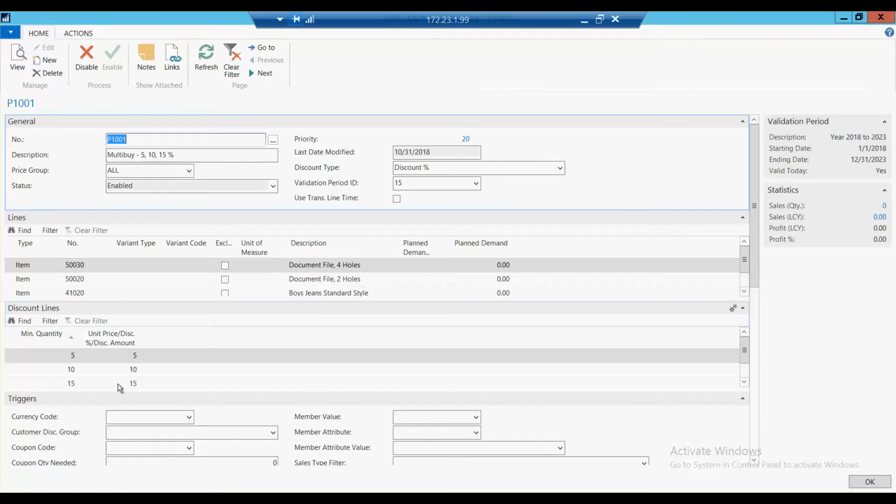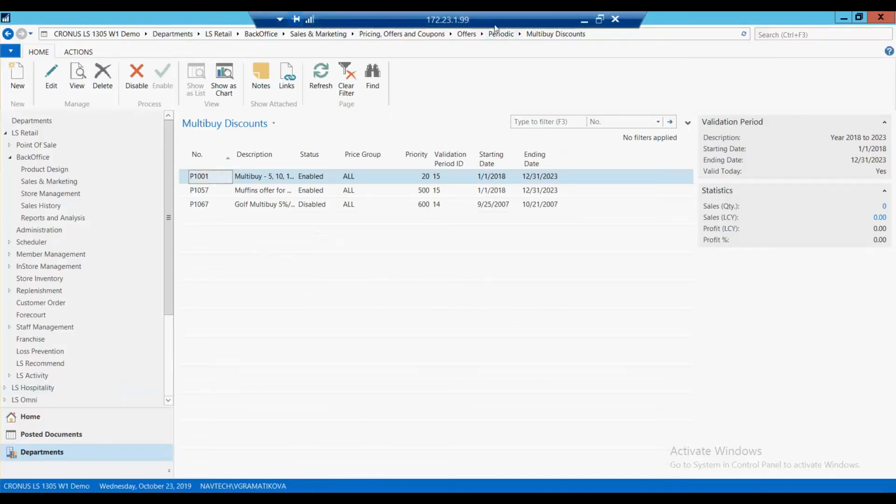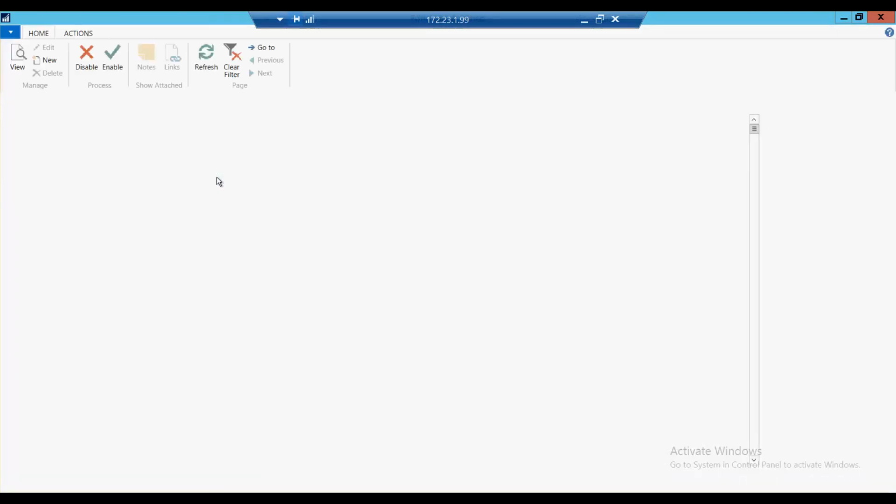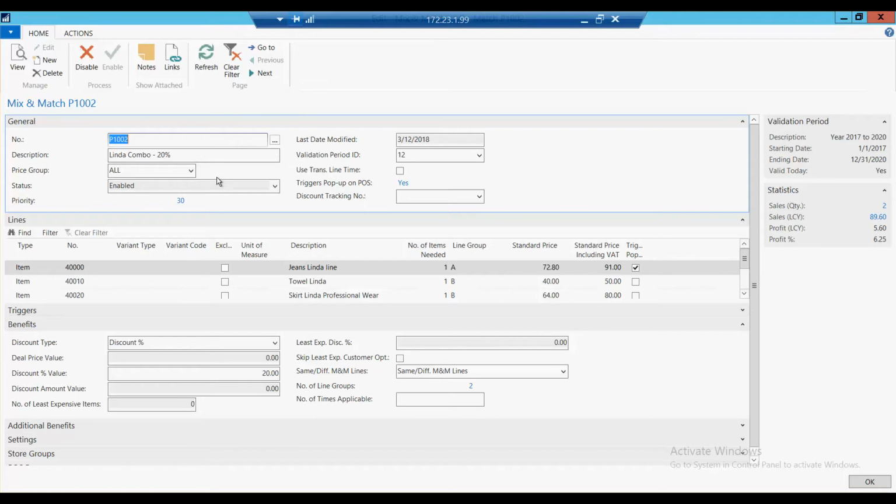Next example will be with mix and match offers. The mix and match offers make it possible to combine different items into specially created offers. This can be, for example, a discount if you select 3 different items. Let's see.